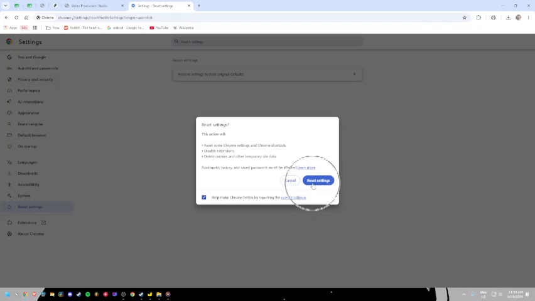When the cleanup process is finished, restart your browser. Close Google Chrome completely, and then open it again. At this point, the interrupted download error may be resolved if it was caused by unwanted software or a browser issue that the cleanup tool could address. That covers everything you need to know.